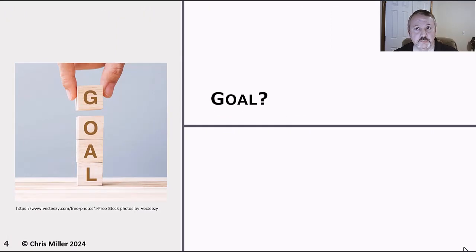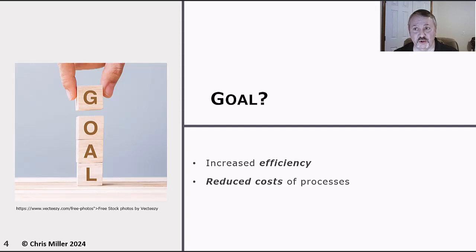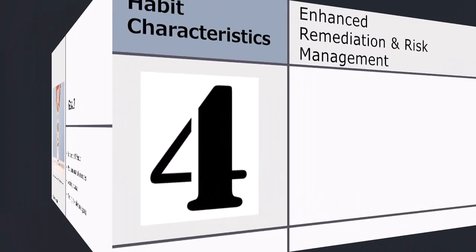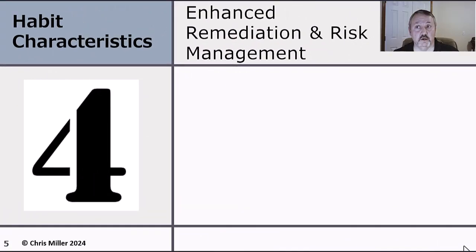The ultimate outcomes from the best practices discussed today are to increase the efficiency of individual processes and thereby reduce the costs of the associated processes. These factors will in turn enable working at scale while still meeting the risk tolerance goals of your organization. So let's talk about some key characteristics of an effective risk management program.